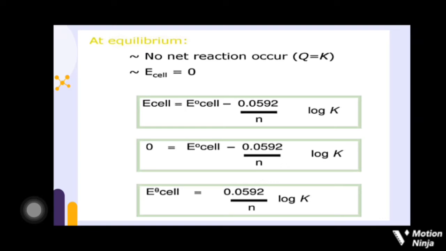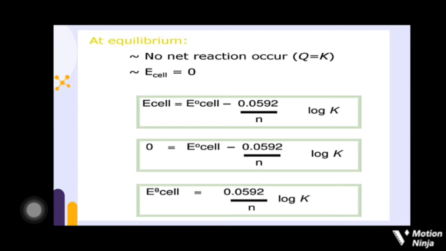It is a product over reactant. So next, you need to substitute all the given. E is equal to positive 1.10 volts, which is the E naught of copper and zinc, minus the 0.0592 divided by 2 multiplied by log, and substitute the amount of mole for zinc and the amount of mole for copper, 0.40.